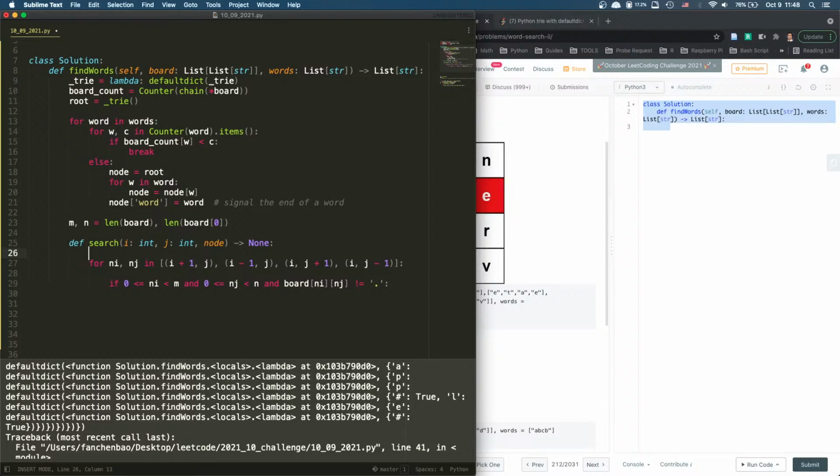For key, next node, and then is next node, right? So key is just a letter, right? For letter, next node in node.items. If this is equal to word, right? Then res.append. So we already found word.